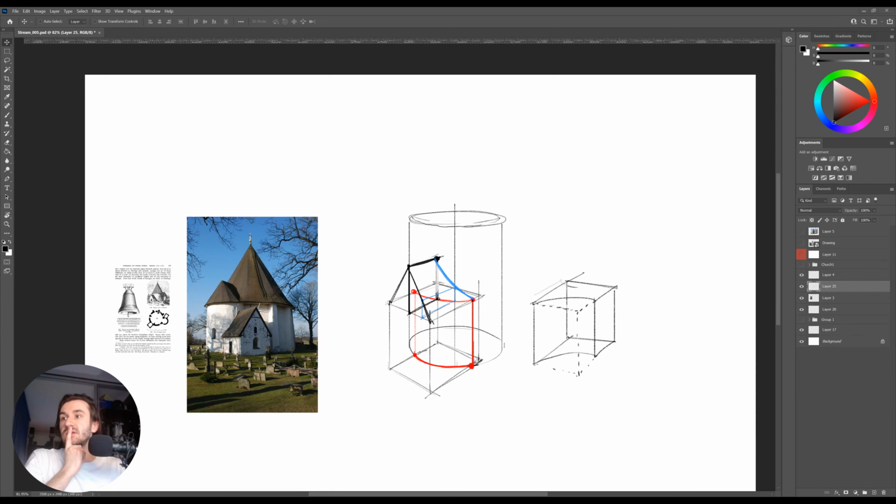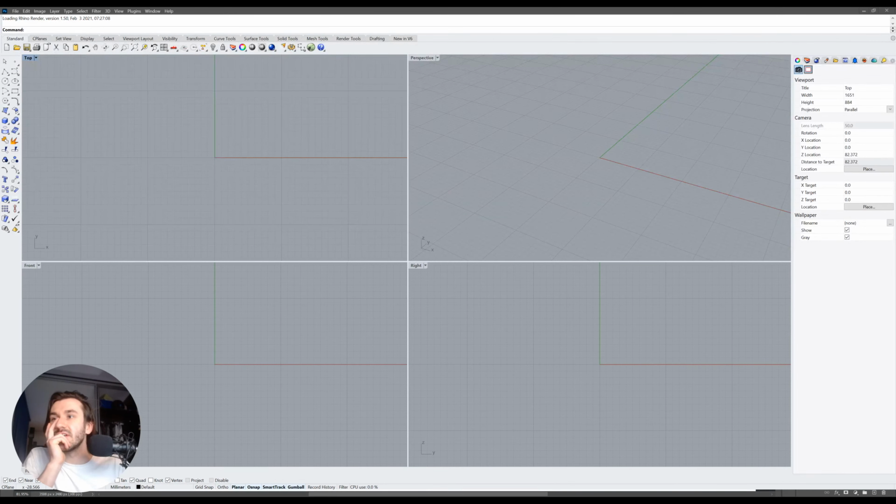Yes, let me just change the resource properties. Wait, you still cannot see the rhino. Why is it not showing a rhino? Oh, okay, it is in here.